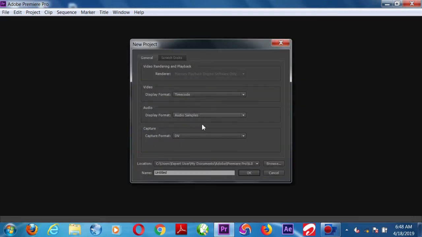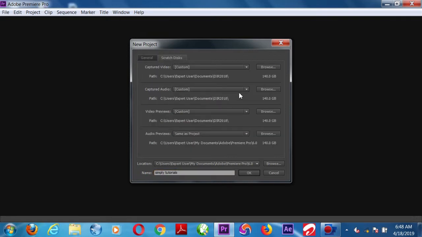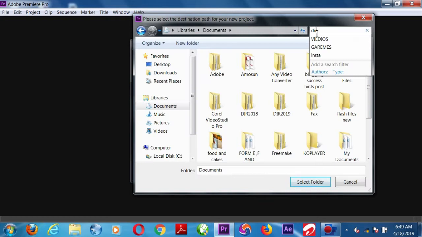Another dialog box is displayed. As a beginner, you don't need to worry yourself much about some of these settings that we have here. You can just come down here to name the project. Then we have scratch disk settings here. In this scratch disk, we have to create a directory so that Adobe Premiere doesn't keep a virtual copy of our videos. We have to set where we want the video to be after we must have edited it. I've actually created a directory for this video.